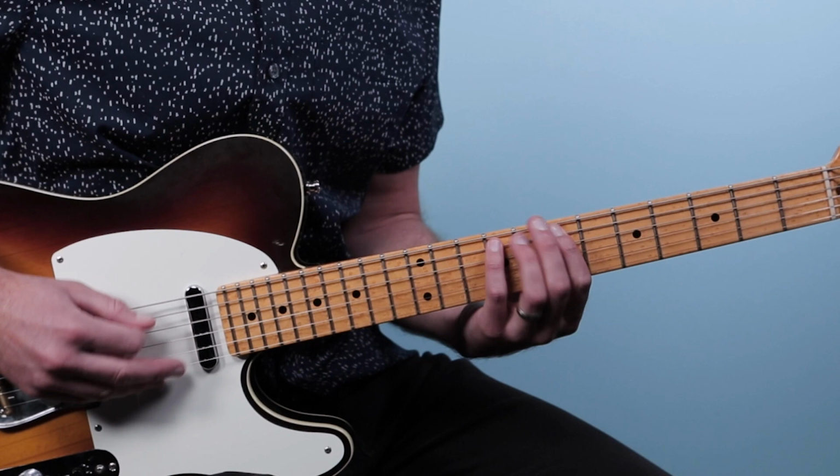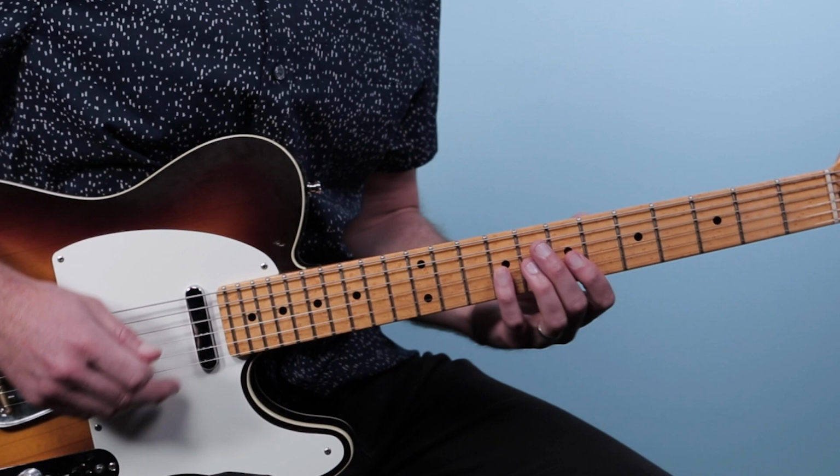1 and 2, and so 1 and 2, and a 3 and a 4, and a 1 and 2. The song kind of has a shuffle-like triplet groove. Pop, pop, pop, pop, pop.